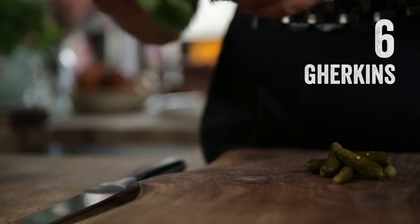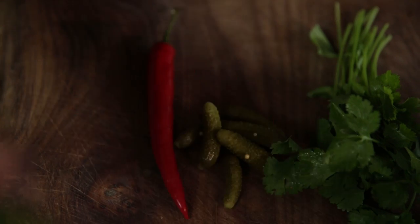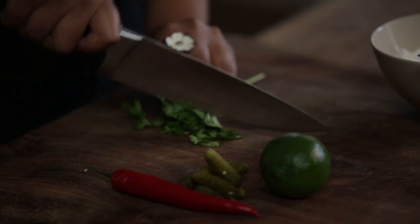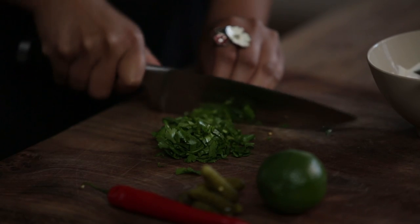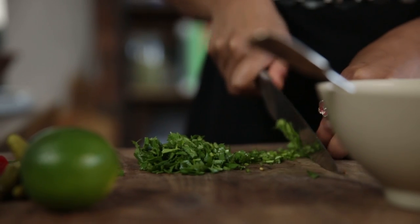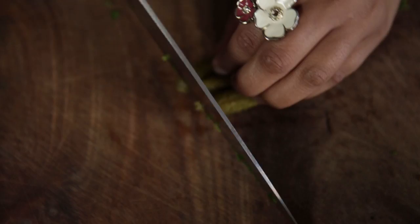What we're going to add is some gherkins, a bit of fresh coriander, some chilli and lime — those are our key ingredients. What I love so much about this tartar sauce is it's fresh and fragrant, and for me it's a little bit of a taste of Mauritius. We use a lot of coriander, lots of chilli and lots of lime in our food — it's going to take us all the way back to chilling on a beach having a fish barbecue.